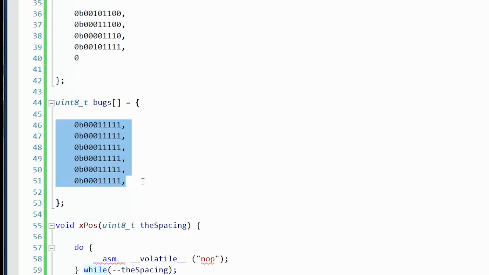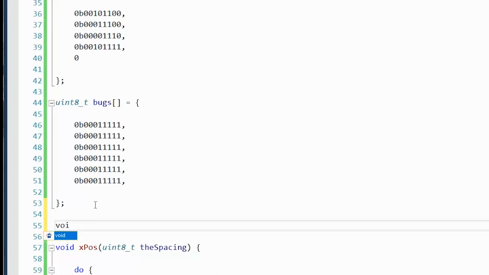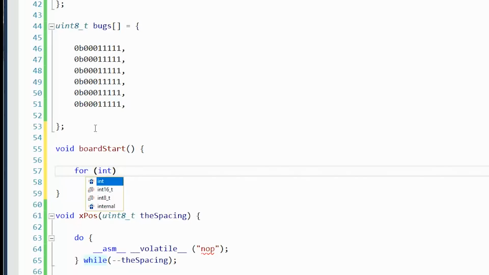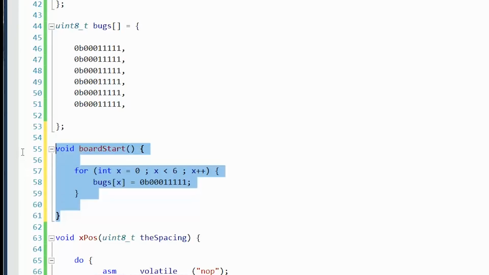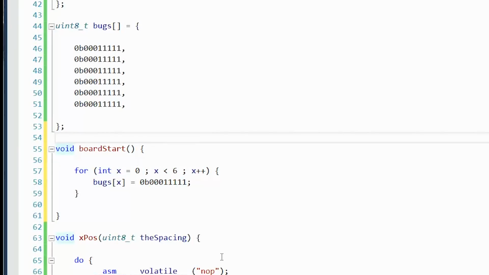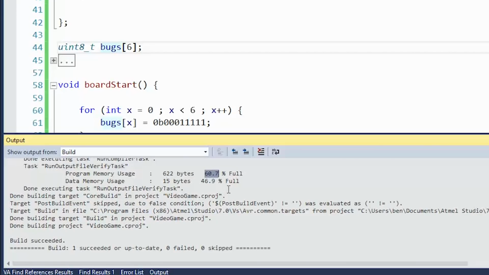So bugs is an array in RAM, but it also is taking up program space to define it. So let's see. That would probably be when you start each screen. What do they used to call that? Boards? Right? Remember that? Like, oh, I'm into board whatever. So maybe instead of doing that, in board start, we do for int x equals 0, and so on. We could probably assign other things here as well. And then bugs x equals 1, 2, 3, 1, 2, 3, 4, 5, right? That might be a wash for how much space it takes up, but we're going to need some functions in order, like reset the game, make the game over, reset the board. Anyway, that actually saved us a little bit of program space.